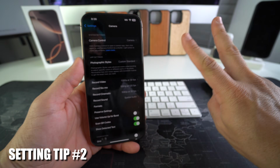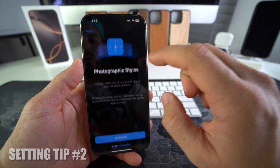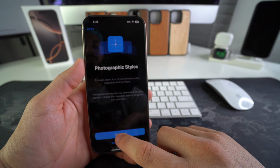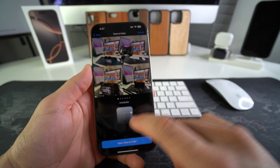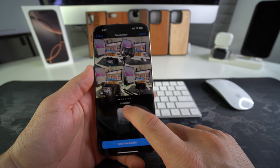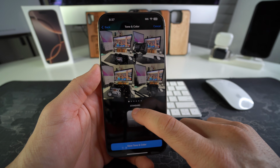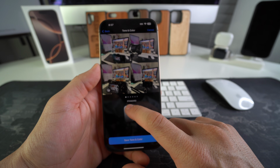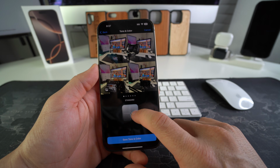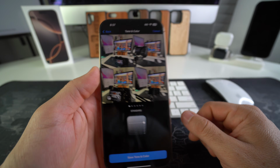So setting number two is that you can customize photographic styles. Photographic styles pretty much just lets you edit the styles and colors of your pictures. So here you can set up the accent color that you want to add to all of your pictures when you snap pictures with your camera. So you can make it brighter, lighter, golder, darker. I'm gonna leave it right around here. I don't want it too bright, but a little bit does help.